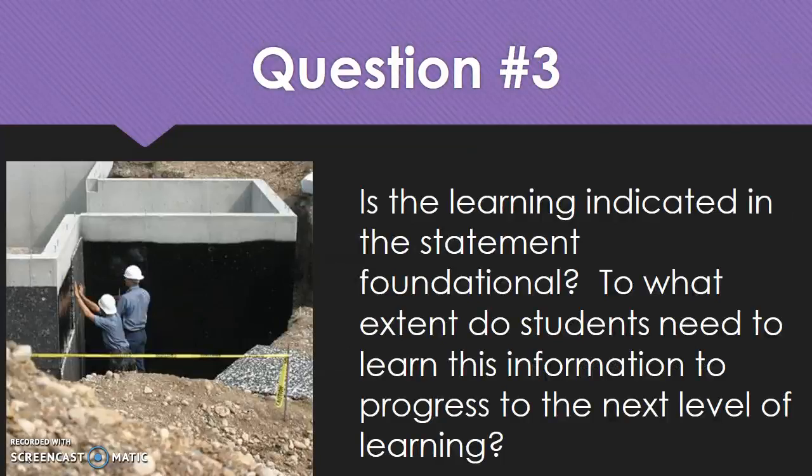Our third question to consider when looking at the learning statements in our deconstruction is, is the learning indicated in the statement foundational? To what extent do students need to learn this information to progress to the next level of learning? Some examples of learning statements that would address this question would be learning statements involving mastering writing a complete sentence in a language arts class, or being very solid with order of operations in math. We want to make sure that the learning we identify as foundational is truly necessary in order to proceed, but if it is, then it certainly addresses this criteria.